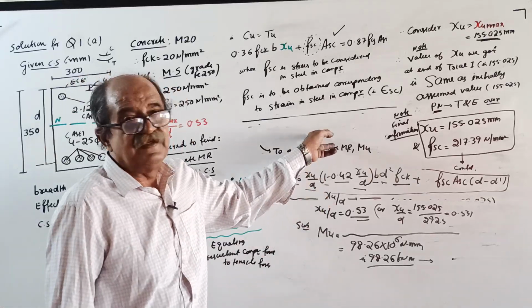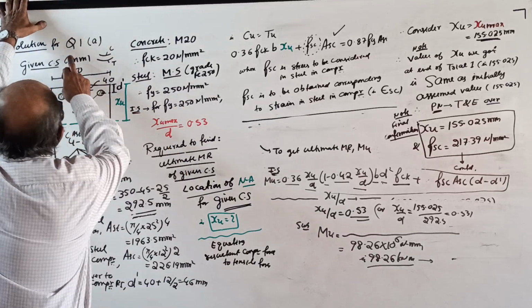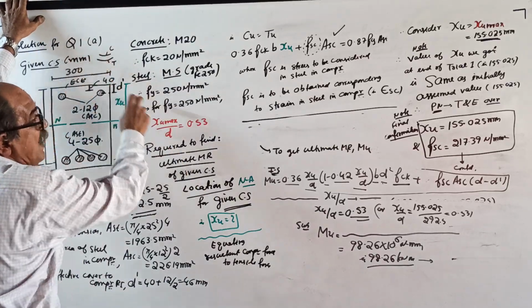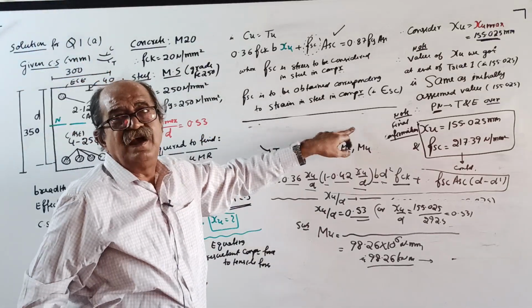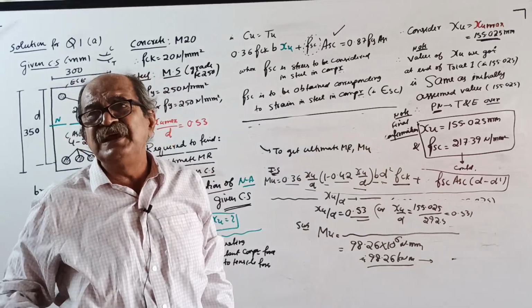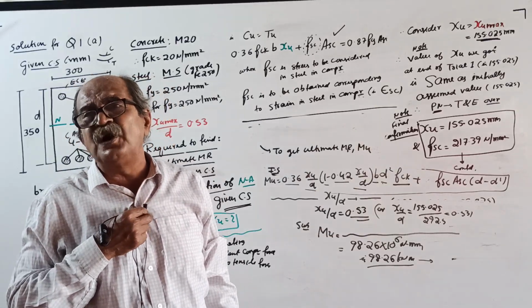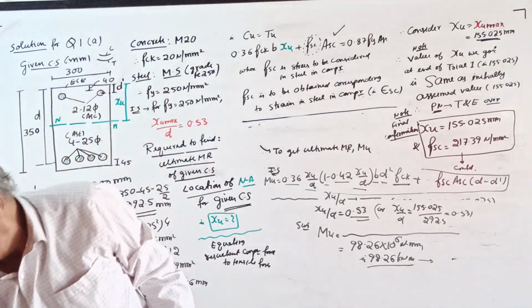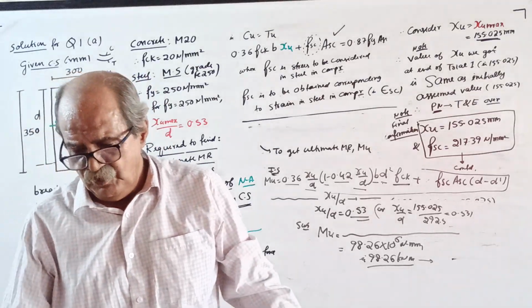Okay, we will continue in the next class, where I will go to question 1B, where you require trial and error. I will set the question that way. After finishing mild steel, we will go to the most important, that is torque steel. Thank you. We'll meet once again.